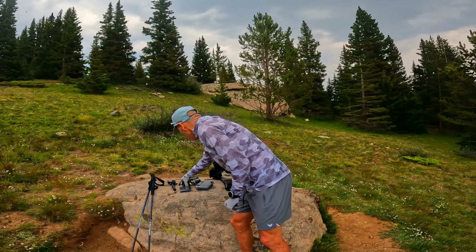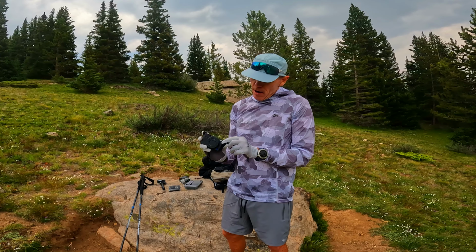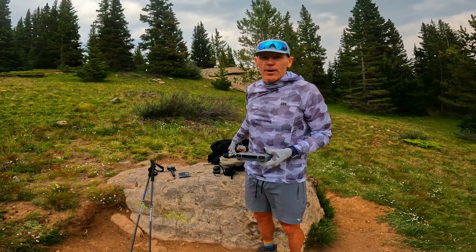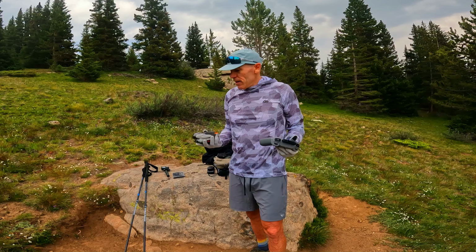And then for really good photos, this isn't cheap either, but it's the smallest mirrorless camera. It's the Sony RX100, but it's a mirrorless camera, so the quality is awesome. But you're gonna pay the price on this one. They're not cheap. And then, depending on what we're doing, I've got my DJI Mini 4 Pro. And that's another reason why I've recently upgraded to this Osprey 11. I was using more of an ultra running pack, and this gives me the volume and room to be able to bring all this stuff. So that's pretty much it.